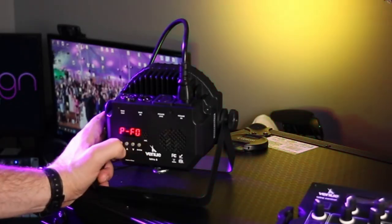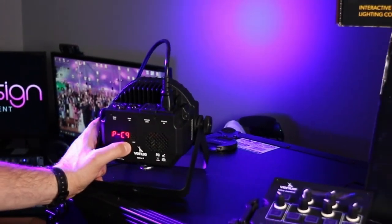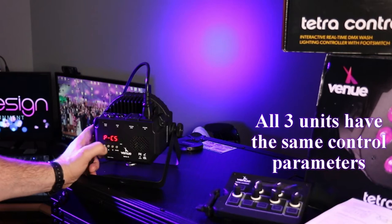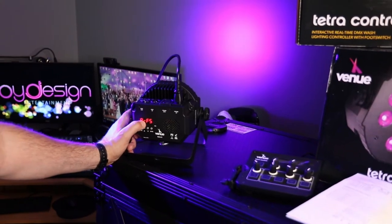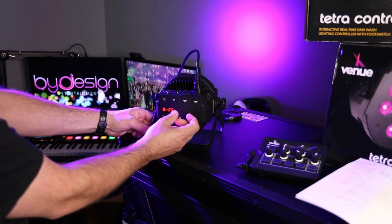So you have 10 of those, and then you have your color change. You have 10 of those, same kind of thing. You just can go through them and change them. These are presets. All right, then you can go into the A selection, which is automatic, and these are sound active.